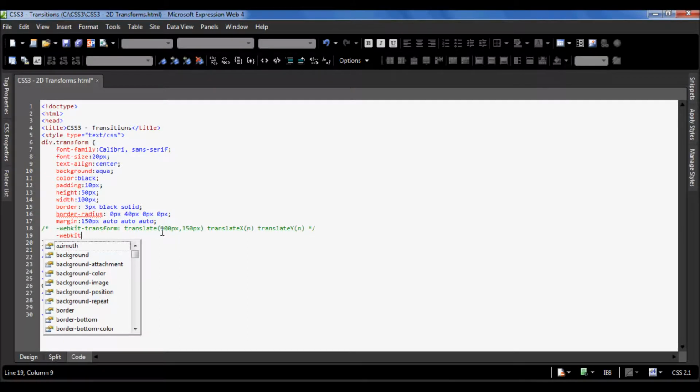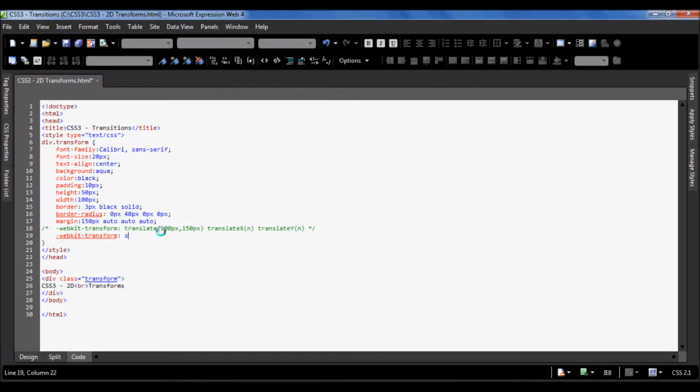And now I'm going to type in webkit-transform, and the next one I'm going to show you is the scale. And here we have again X and Y. So I'm going to scale it first by 1 and 2, so 1 for the X and 2 for the Y. Here we have our X, which is the width. It's going to be scaled by, sorry, not 1, that's going to keep it the same, 1.5, so this will become 150. And 2 will make the height twice as big, so that will become 100.